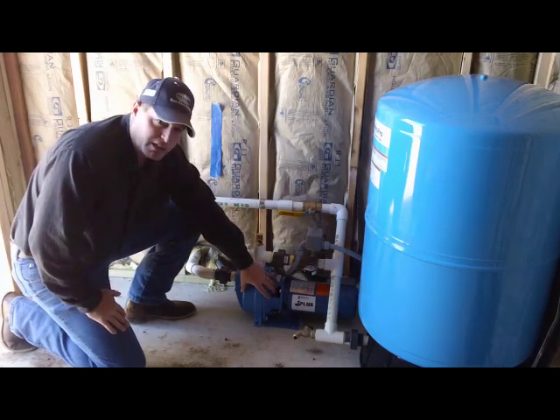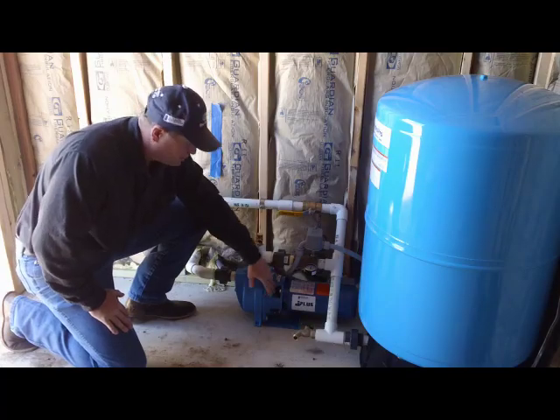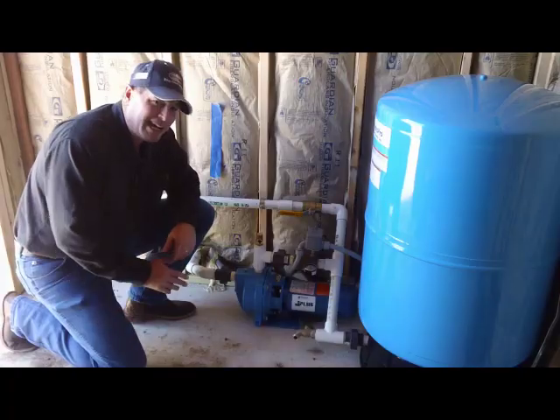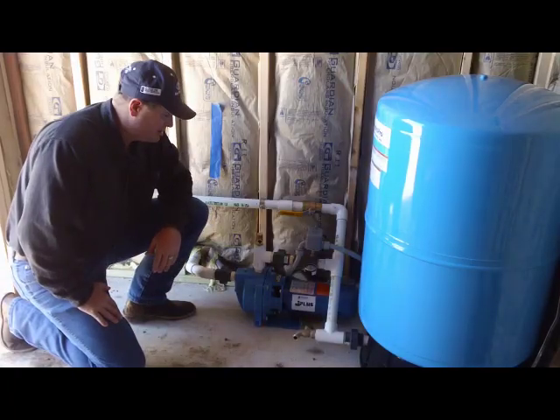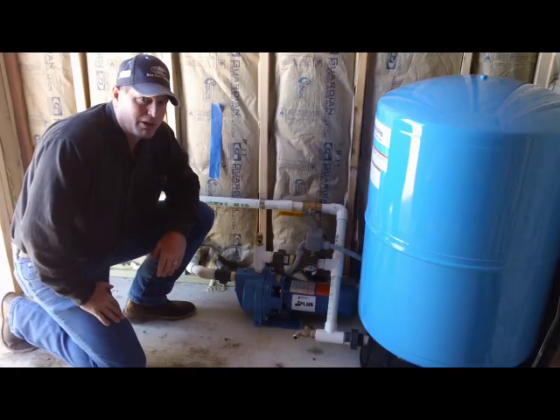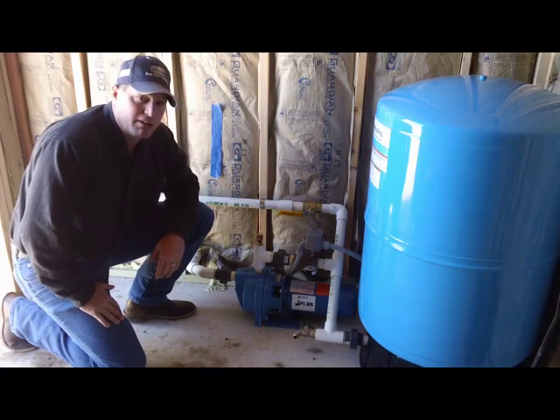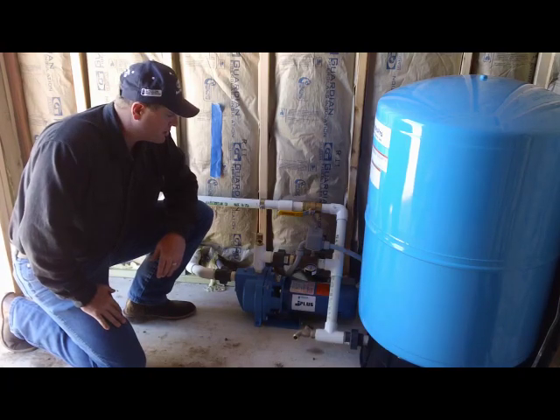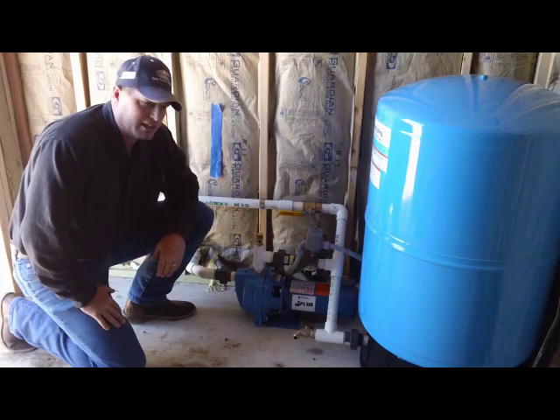This is the part you need to freeze protect, and it's hard to do because you've got parts you can't get to with the shaft in there. A heat source on this would be really good, or leave a bunch of water running. If you're out in the cold with wind blowing 20 miles an hour and it's below 20 degrees, you better leave a lot of water running — five, six, seven gallons a minute. Run that water hose up into the top of the storage tank so it can circulate.